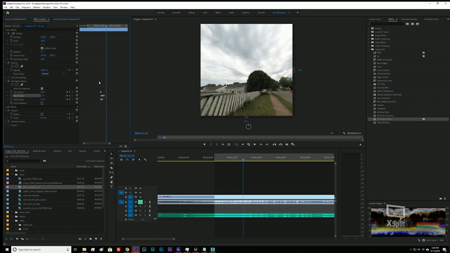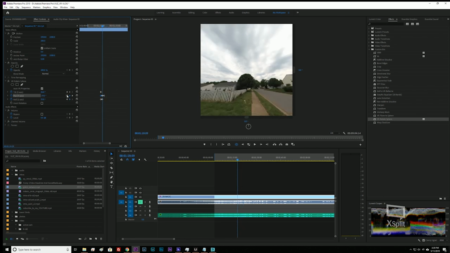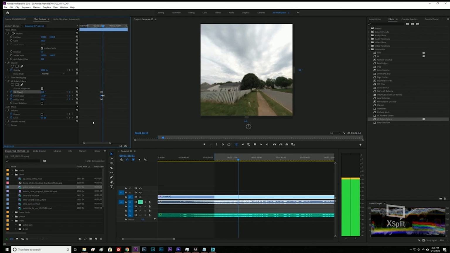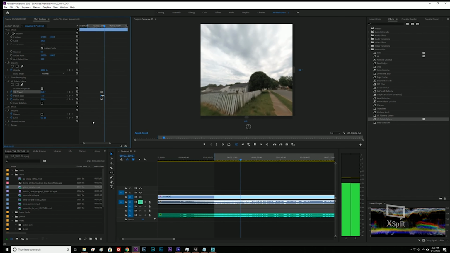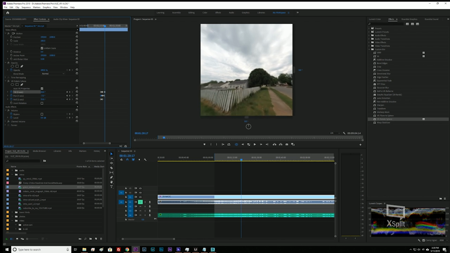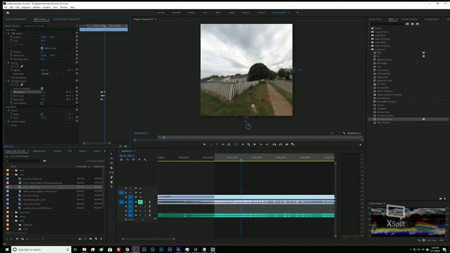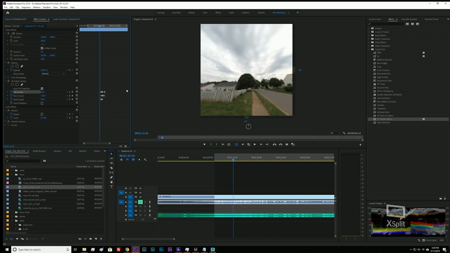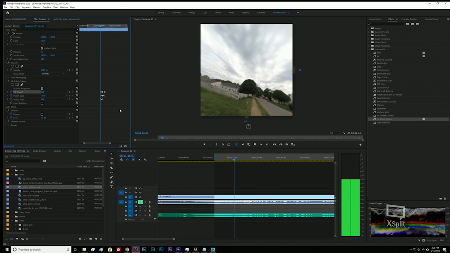Maybe I could change the tilt too. So let's go back over here and put the tilt right there. And then I'll change the tilt right to something like that. So now we have a different perspective that's locked in.